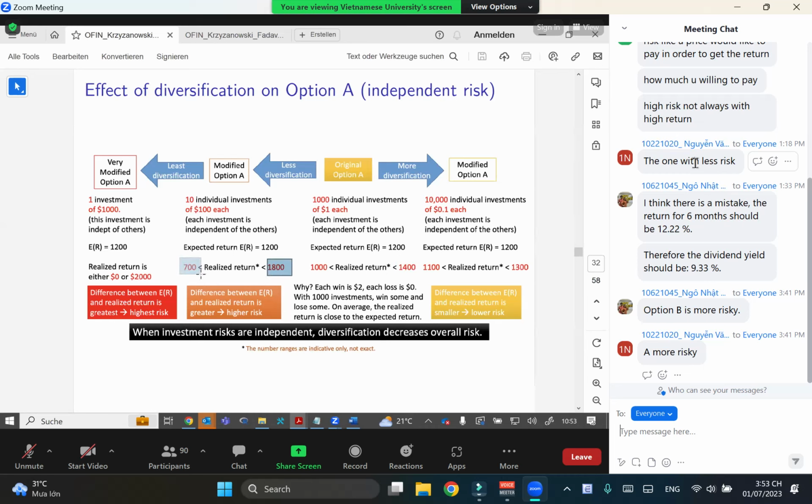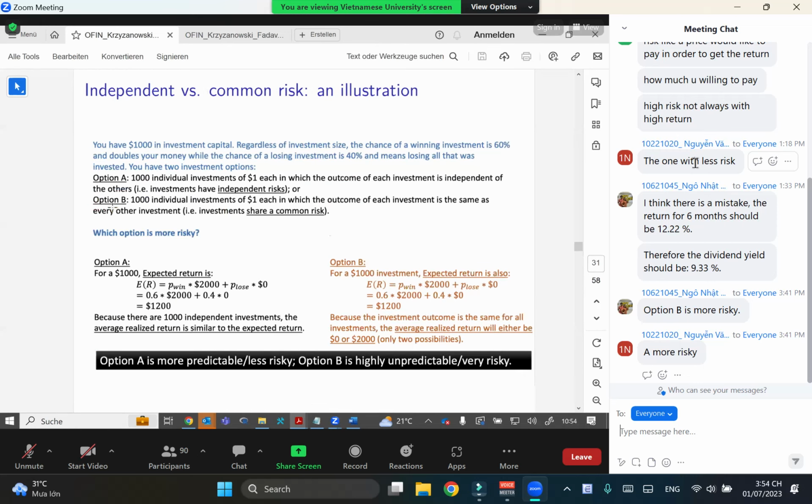So we have higher danger in our investment, meaning that, to a certain confidence level, we would no longer be bound to 1,000, but could go down to 700. But on the other hand, maybe we will not only end up with 1,400, but to a certain confidence level, we might end up with 1,800. So risk is higher, the danger of losing more is higher, but also we have more opportunities, right? So this risk has two components. We have higher opportunities for an investment with the same expected value and basically the same probability distributions. And if we move from modified option A to the very modified option A, we are at option B, right?